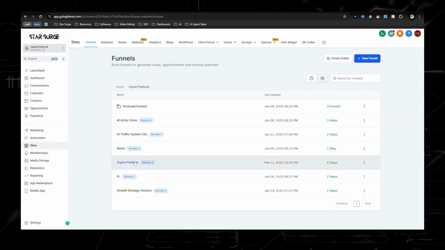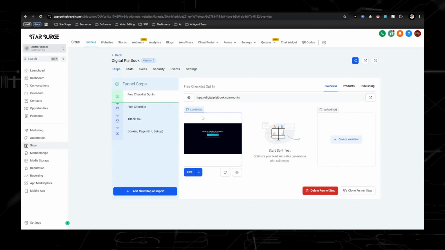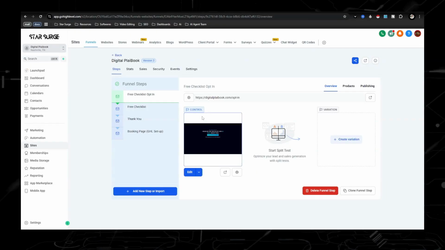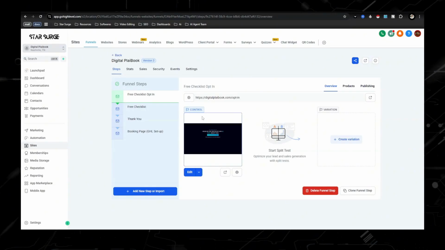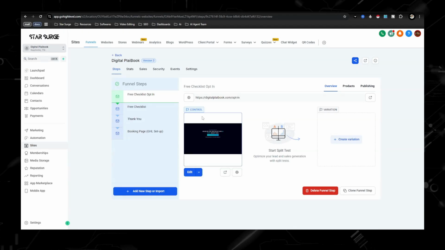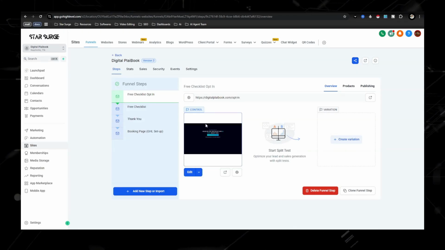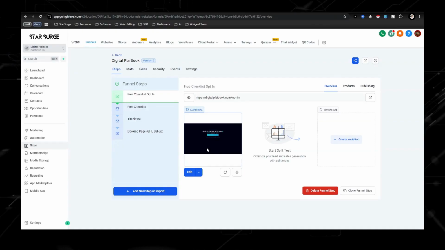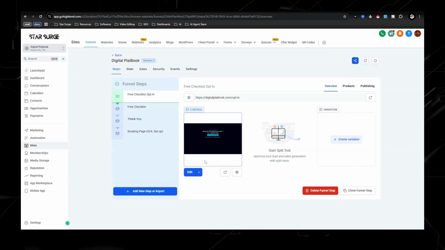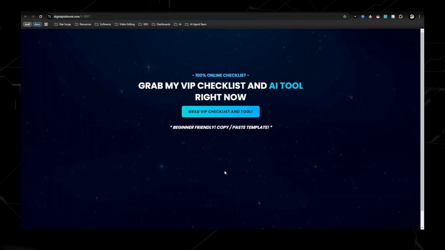Your funnel is an opt-in where you're going to be able to collect information and then send these people emails. Now, I look at the whole point of social media as being to collect data. That is going to be email addresses, because that's something that can't be taken away from you. YouTube can't block your account or suspend your account. Instagram, you'll be able to have access to this forever because it's your data.